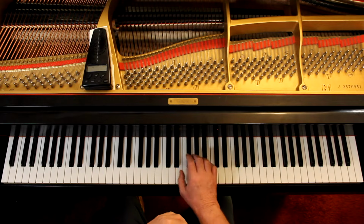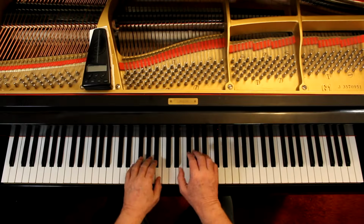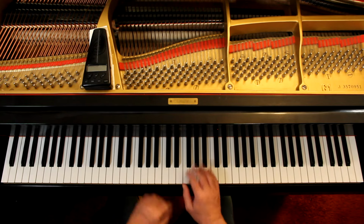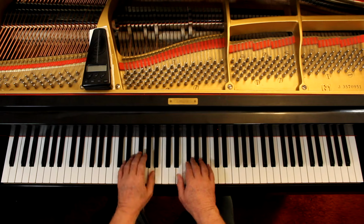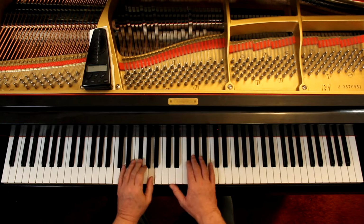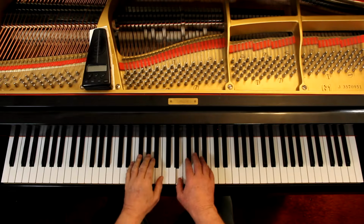And then second line, you come down to mezzo forte, or moderately loud. These chords need to be soft. Because if you don't play this soft, it ruins it. You lose the melody. So keep the chords soft.